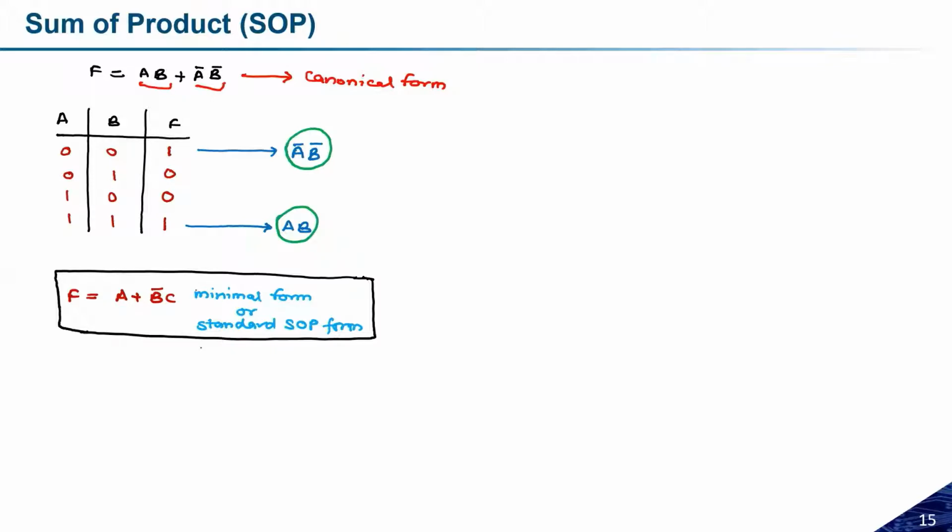Now, suppose I'm talking about the sum of product form. So what we can do? Suppose if A and B are both 0, 0, I represent it as A bar, B bar. If A is equal to 0 and B is equal to 1, and this function is also 1, in that case I will represent this as A bar into B. Similarly, for the third one, if A is equal to 1, B is equal to 0, I will represent it as A into B bar, and the fourth one will be represented as A and B. Okay, so let us try to see what is the meaning of all these things.